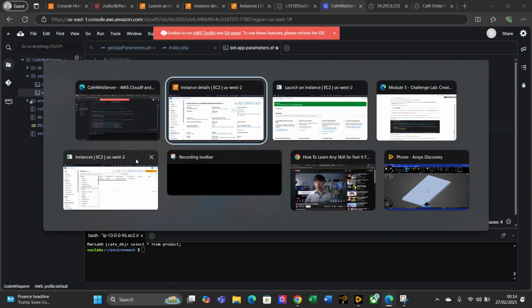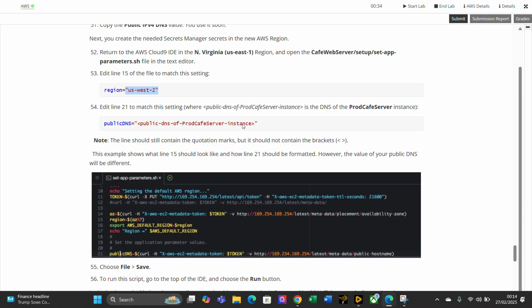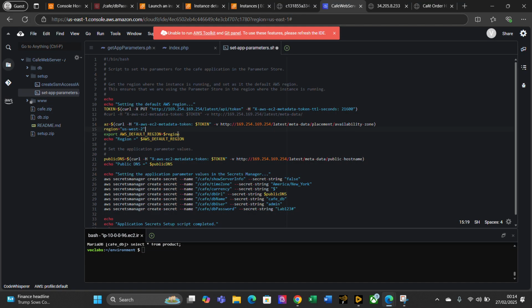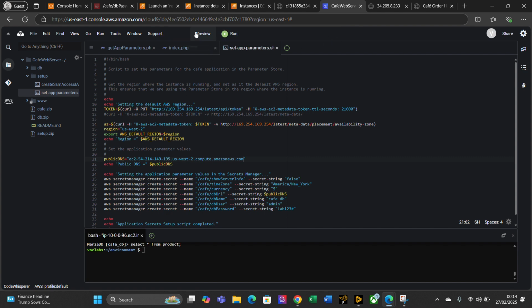Then let's come down here. Line 21, here. Alright, this is it. So let's remove this first, then put it within quotes. Paste it there. That is it. Then we save, Control S, and then we'll run the script.